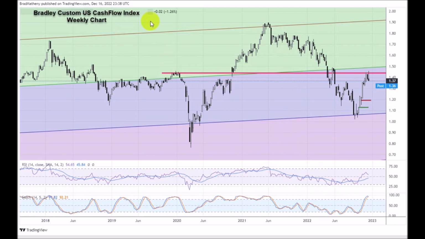By the way, these are now being presented on the website every week, so you can get to them on my MENT.com website and see how this is working. You can see that this is a weekly cash flow index. We had the same type of a peak here in June, July. This was a more pronounced downward trend.